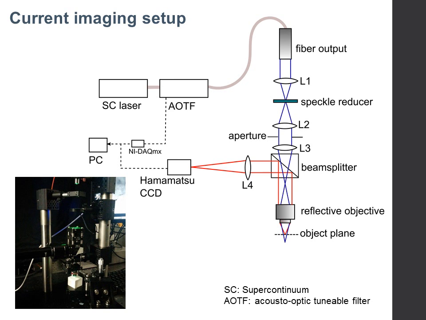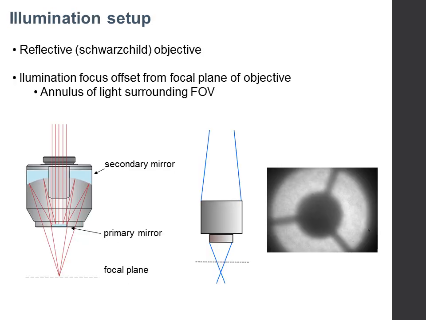I just want to briefly talk about the objective that we use. We use what's known as a reflective objective, and as opposed to a conventional objective lens that you will have seen in a lot of microscopes, this actually just consists of mirrors. So if you have collimated light entering, you get 2 reflections, and you have illumination coming to focus at the focal plane. The reason for choosing this initially was to minimize chromatic aberration. However, I decided to use it to generate annular illumination for the purposes of this imaging system.